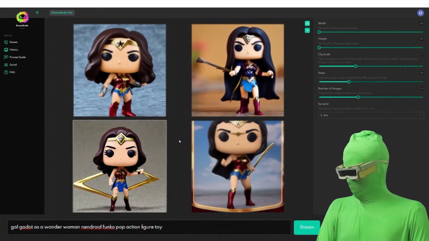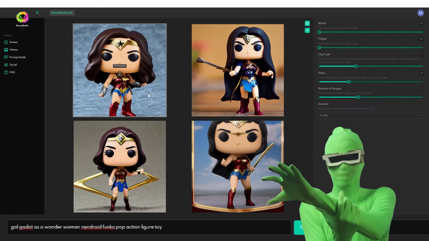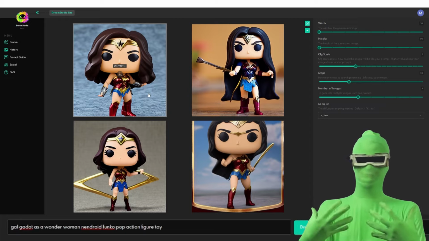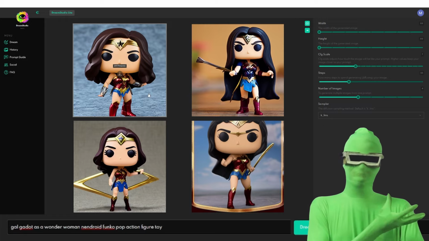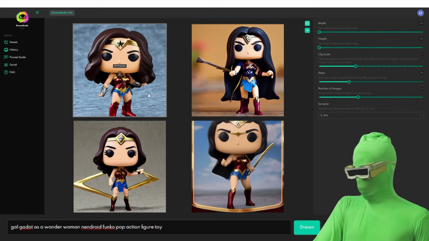Gonna go again. Okay, and you can see now the fidelity of the images went up. And the reason why is you can always think of it as they're pulling from Gal Gadot, and there's this rich source of information of Gal Gadot dressed in a particular way that it wasn't getting to pull from because I didn't prompt it. Now that I prompted that, it becomes a lot more clear.